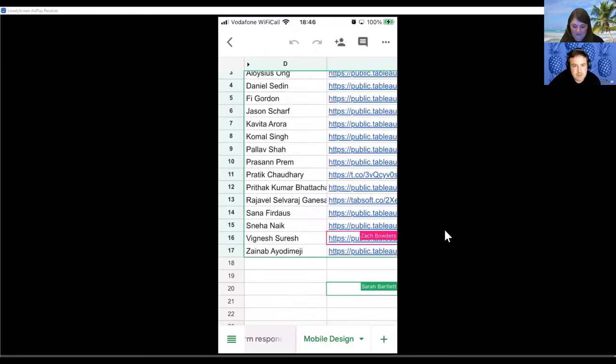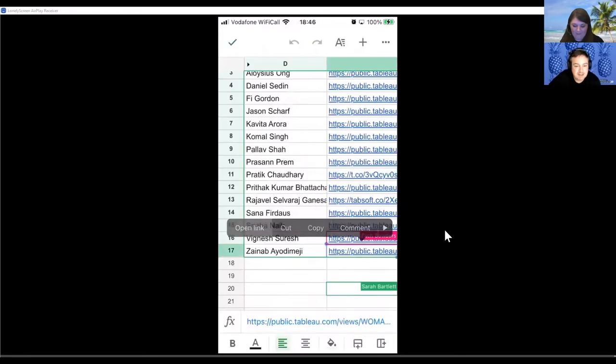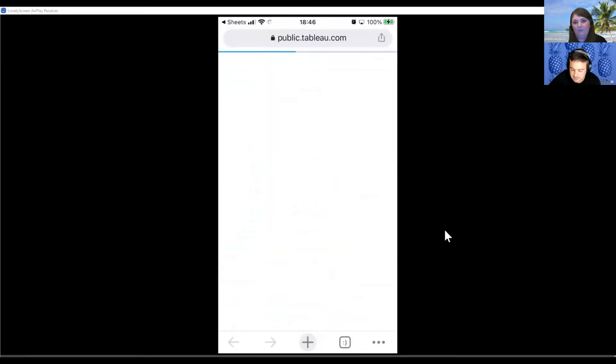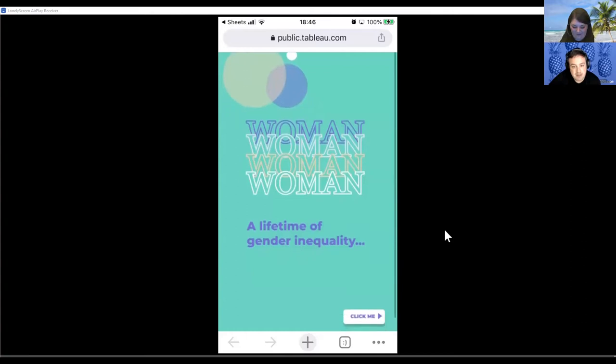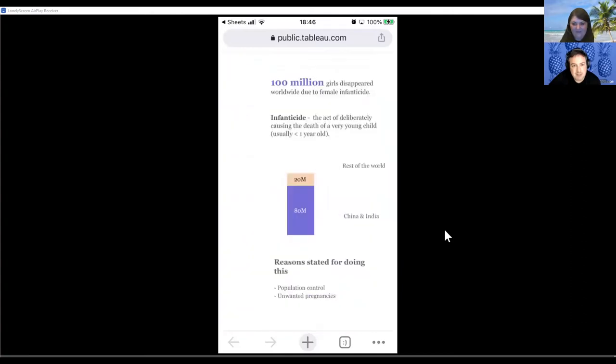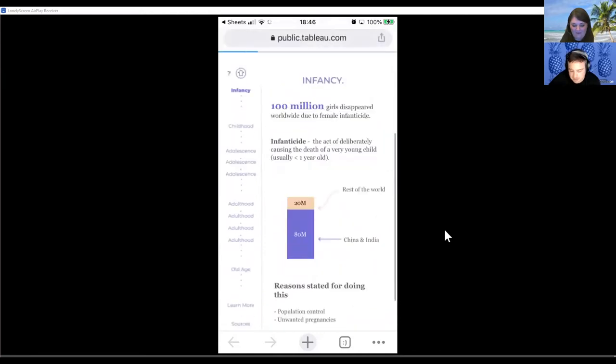Right, so the last one is by Zainab. Zainab's on a roll. She's doing some amazing work at the moment. Immediately this one grabs you with the colors. She definitely had some color theory going on with this one. And I appreciate the click me button down there that's clearly a button, and it's even got the modern aesthetic drop shadows to clue you in.